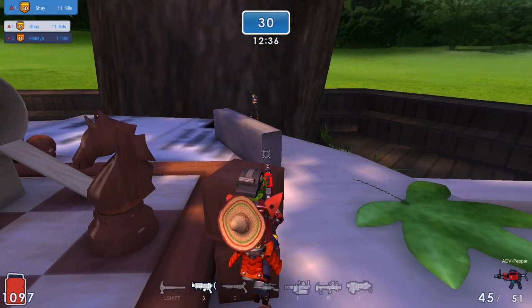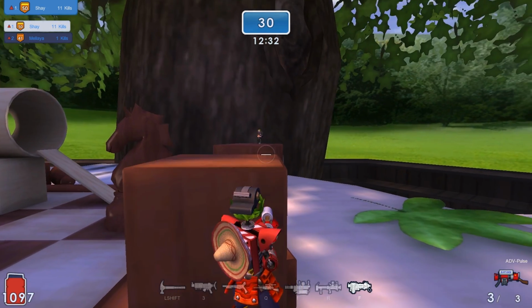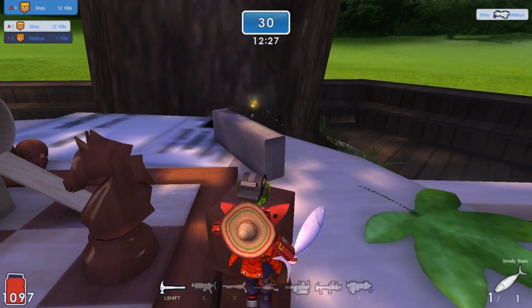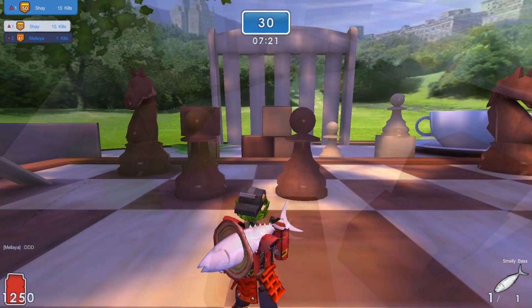For the third one, what we're going to try and do is bounce a nade off the second cube and hit it on top of the block. So to do this, all you have to do is jump and fire a nade, and it bounces straight on top. You should easily get the kill if someone jumps up there. That's about it. Okay, moving on to our fourth one.